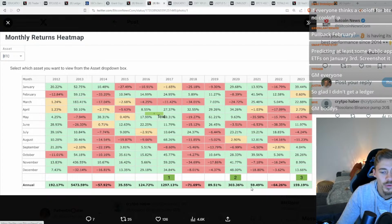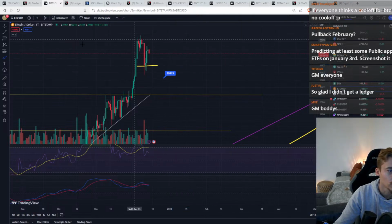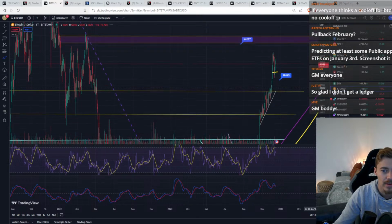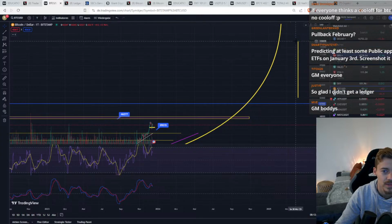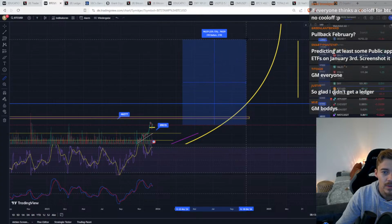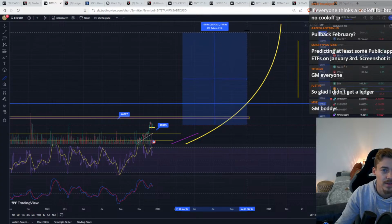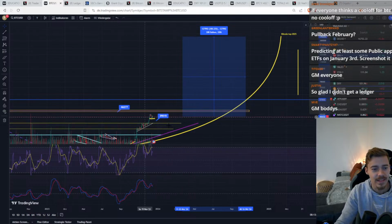But if we would go 300 or more percent from here, then where is it here? Then we should, let's see where we end up with this, right? At where the top is, right? That we marked in. This is our top prediction, or at least my top prediction, since a long time. That would be only 220%. So a 300%er would bring us roughly to 170,000 Bitcoin if we were starting that year at this level where we are right now.